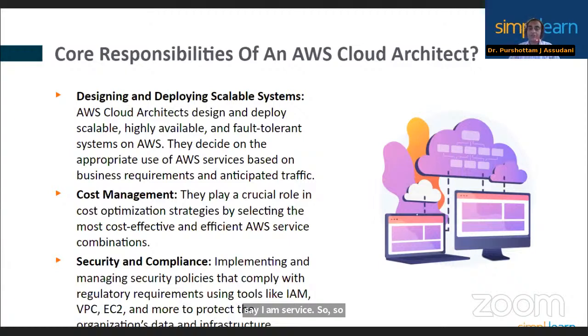So an architect's role is to place measures in your organization so that things are secured, so that the cloud environment is used in a secured manner, and the data and servers are secured in the cloud. So these are the core responsibilities of an AWS cloud architect, I would say.